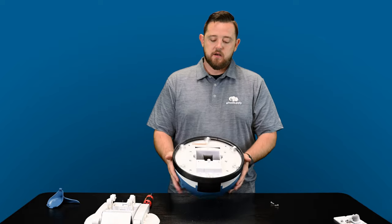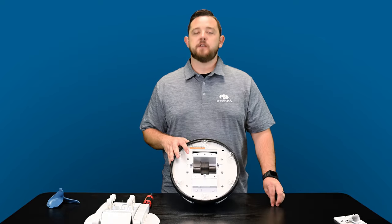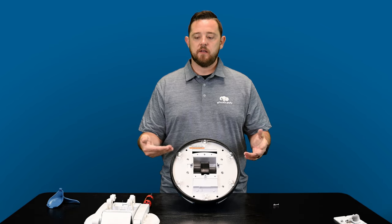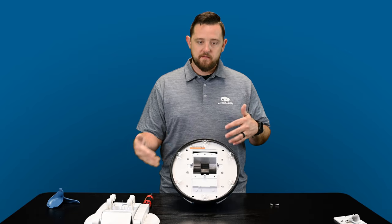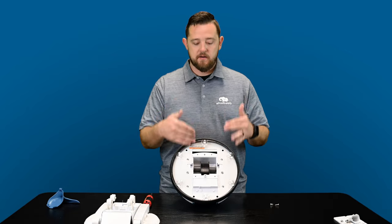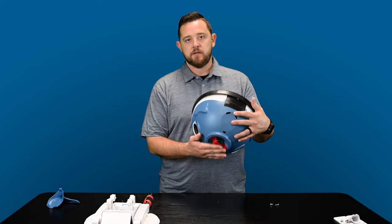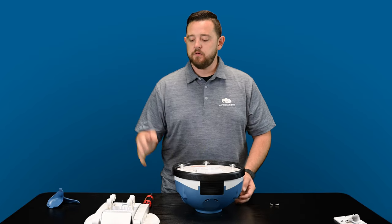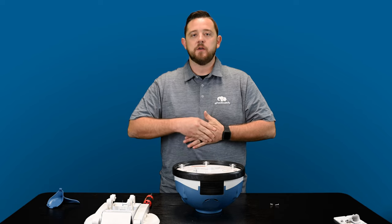And then as you can tell, this will start to give you some access in here to the turbine. So if you're just fighting something clogged in here and you don't actually need to dive deeper into the cleaner, this is gonna be the quick fix for you, because it allows you to remove that A-frame kit to get access to the turbine where everything comes into. If it jams up any more, maybe up into this area, that'll be a different video for you guys. But just in order to remove the A-frame kit and get access in here to the full turbine, that's what I wanted to show you how to do.